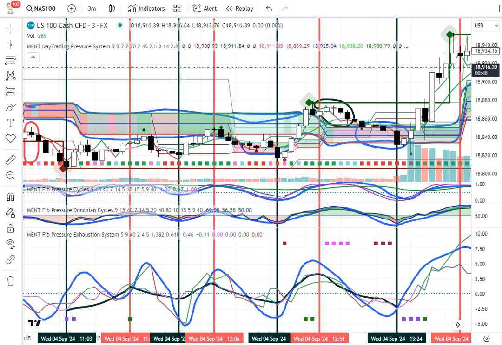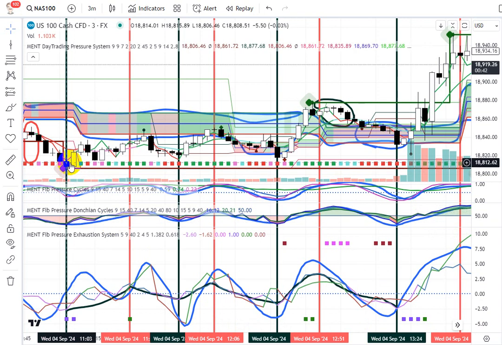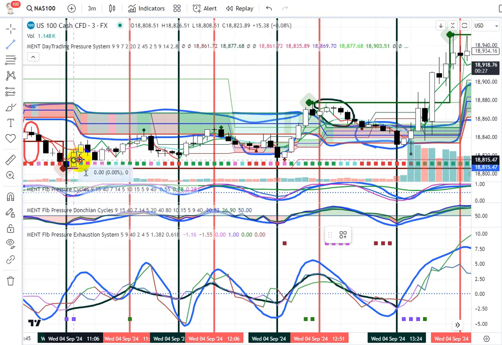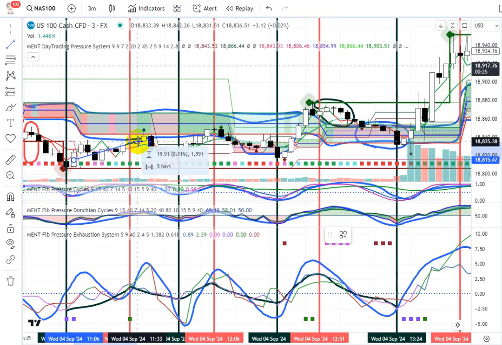Now, if you're an aggressive trader, okay, I want to explain to you how this is working. This is your buy zone at like 18,800. So let's take a look at this, right? So you have a buy zone right over here. We're basing, we're rolling upward. We're looking for activity. So you're buying somewhere over in here, and you're selling somewhere over in here. That's a 19, almost 20 point move to the upside.